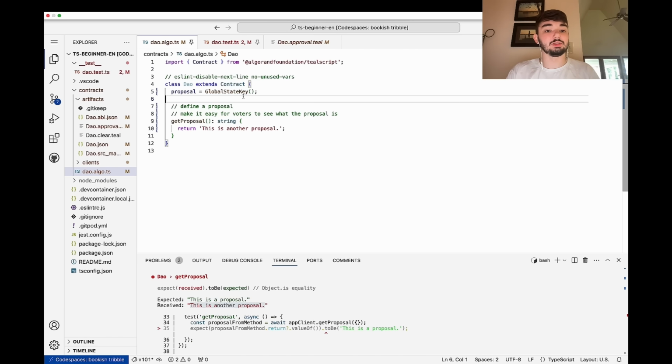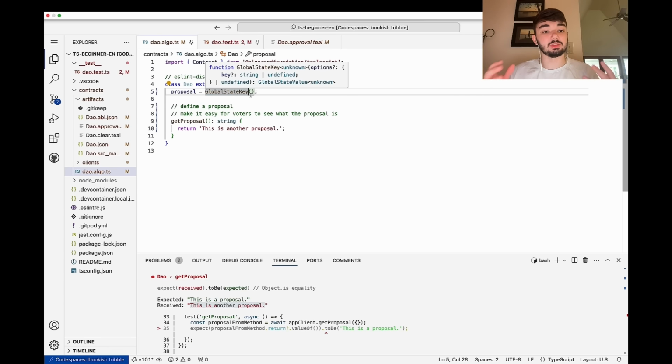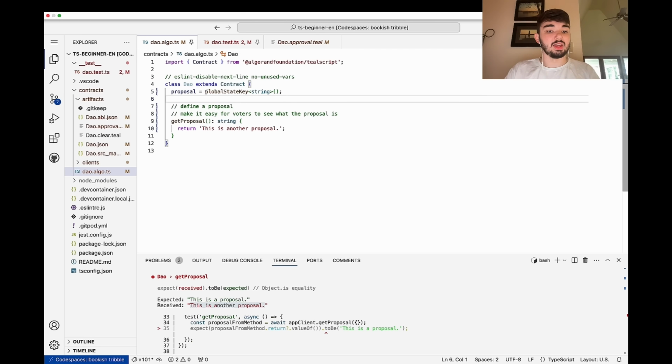Now, one thing we need to do, and this is one difference between TypeScript and TealScript, is that some methods require a type. So here I'm going to add a type argument and say that this global state key is going to be a string. In other words, proposal is going to hold a string for us.